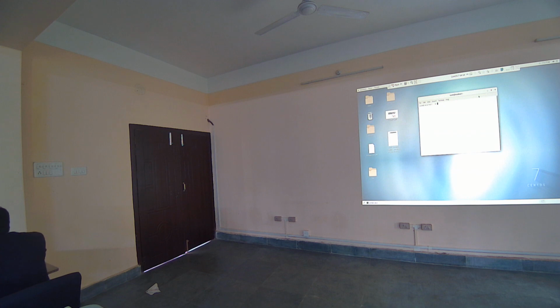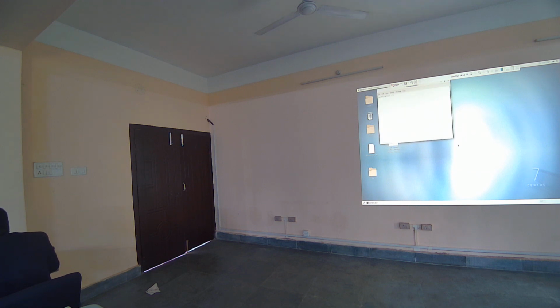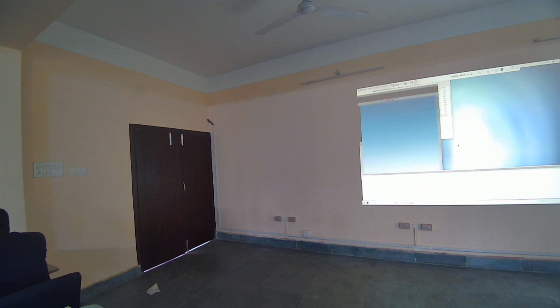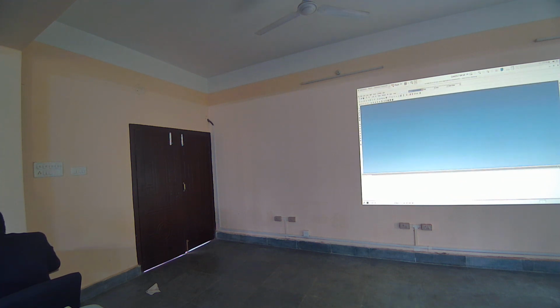I'm starting this SDE with this terminal. First, click anywhere on the desktop, right click, then go to open terminal. Then once the terminal is open, type sde space hyphen no open caps G. Once you click enter, you will get this kind of window. This is the empty pane of the SDE. This is how it looks.